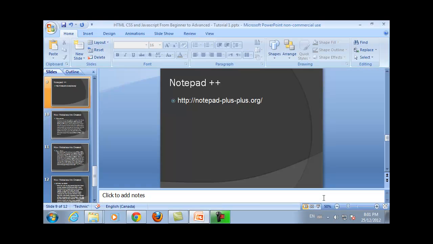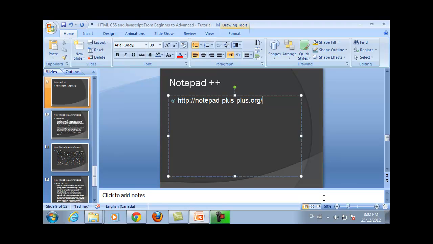You can even use the Notepad which comes with your Windows. But this is a better option. You can just Google Notepad++, and it gives you this website. Then you can download the software from here.